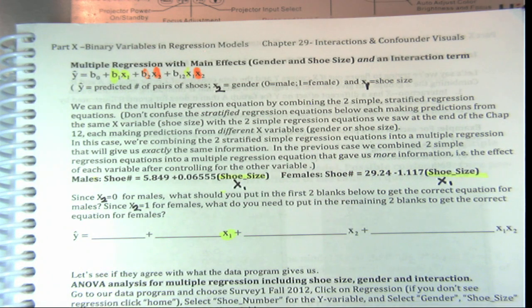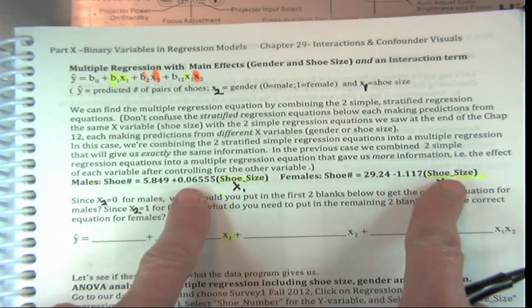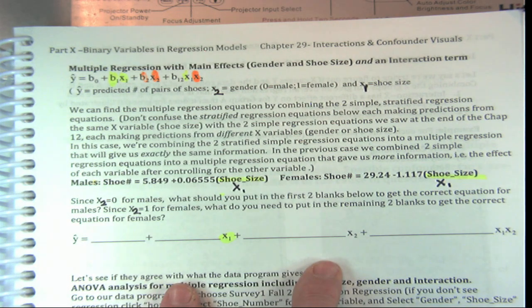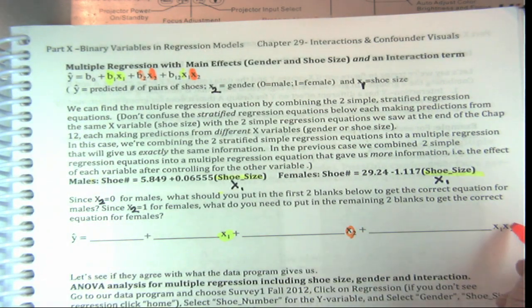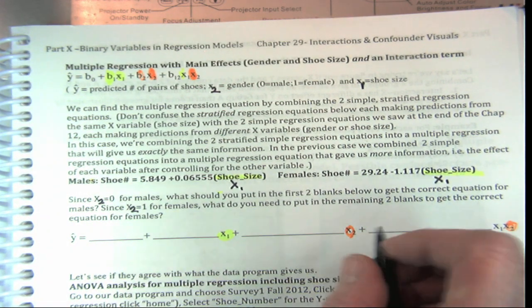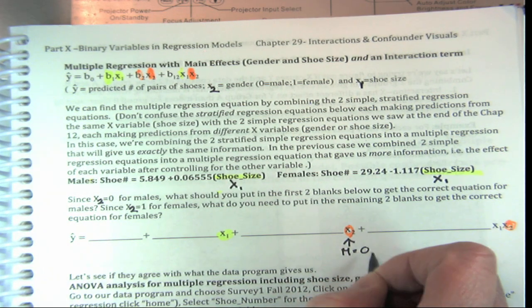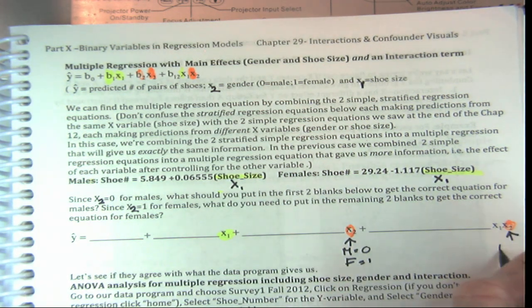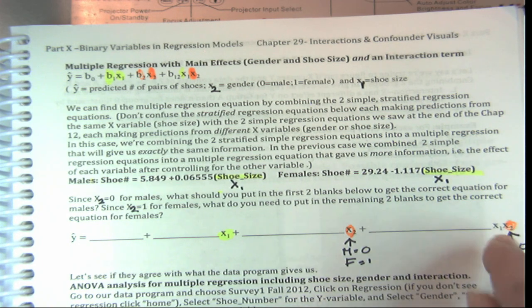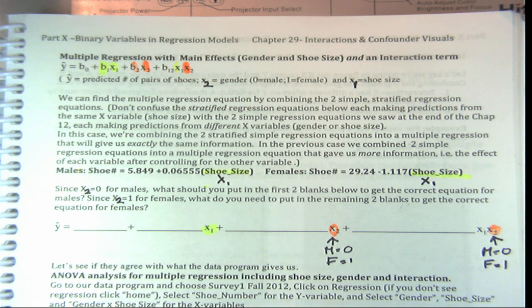All right, so how are we going to match these up here? Well, it's the same way, but now they have different slopes. So let's think about this. First, let's color code it because it's so confusing. So this is X2 and this is X2. And remember, for males, X2 is going to be equal to 0, and for females, that X2 is going to be 1. Don't you think the first thing we should do is do males?